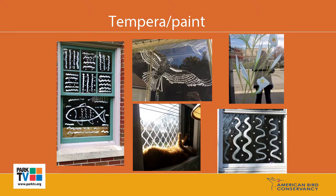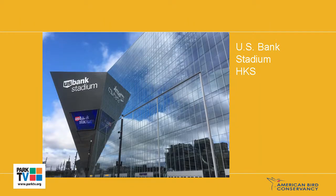The stuff is astounding, how well it lasts on the outside of the glass, even when it rains. These are all on the outside. It does not have to be white. You can use colors. I was inspired to really like this solution because in my town, it used to be that every third grader was assigned a shop window for Halloween, and they would paint pumpkins and witches and all these neat scenes on the storefronts. You'd get to go by and look at them, and it's like, wow, this could be bird-friendly too.